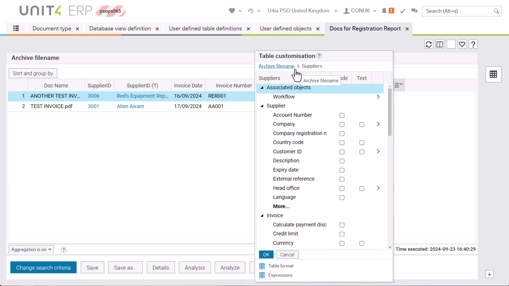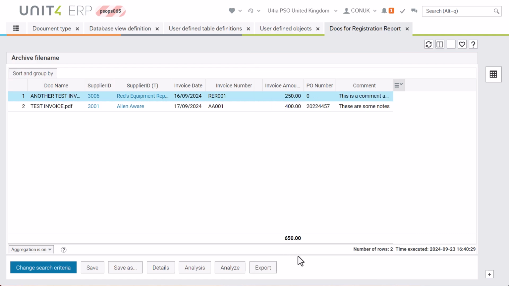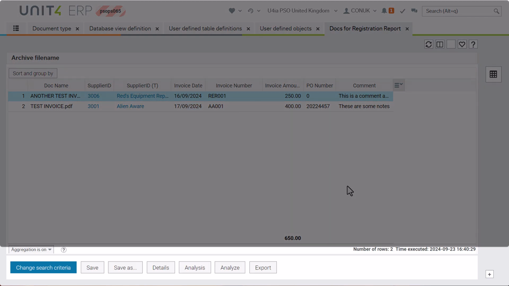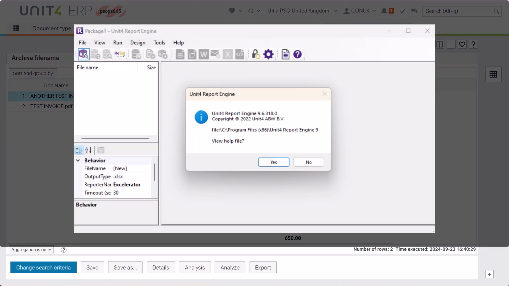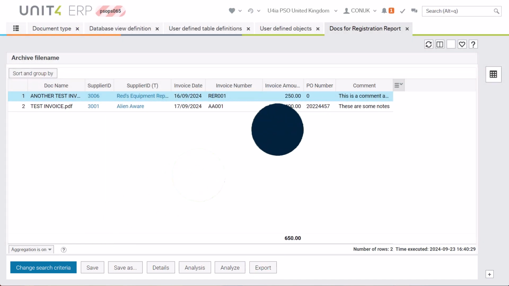So to summarize, if you have client or a value representing the client as one of the columns in your database view, you can then assign any other columns of data to their matching system attributes and therefore hugely increase the amount of data you can bring back into your report. One last thing to note here is that you need to ensure the report engine application is installed in order to have the export button available at the bottom of your information browser screen.